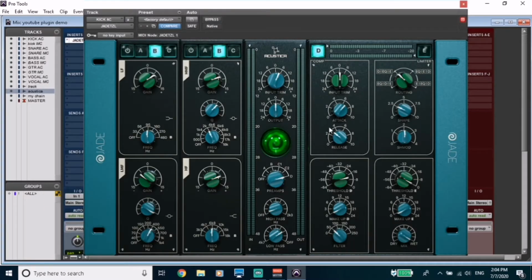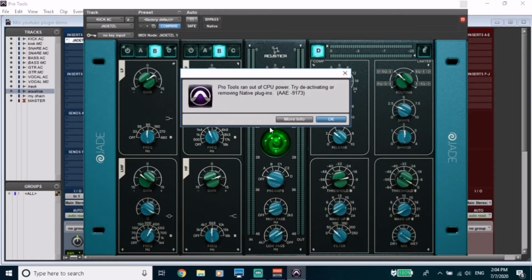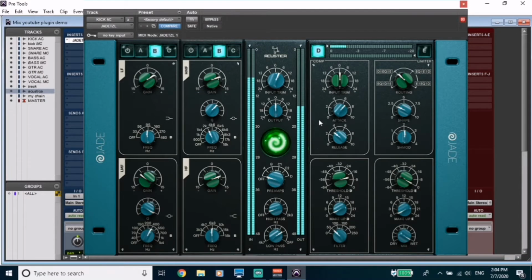I'll play it with the preamp off. This was the one I liked the best. We'll try it with it off. And this is with it on. So definitely adding something there.